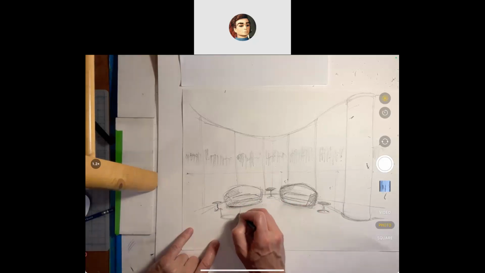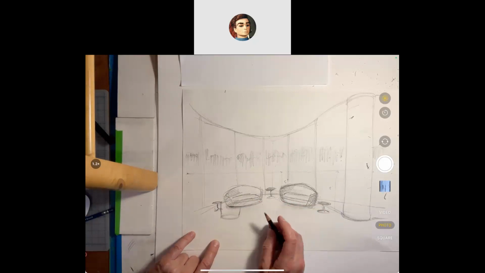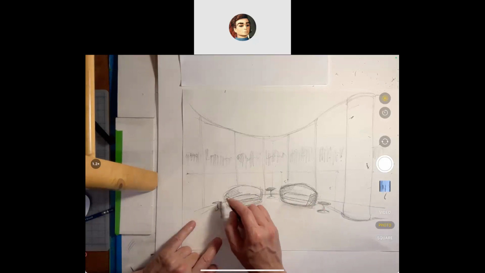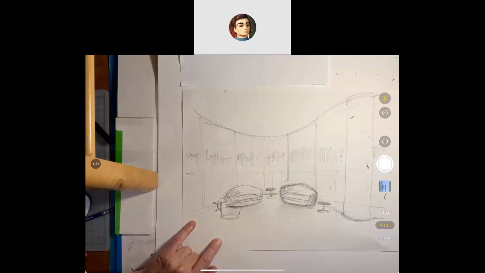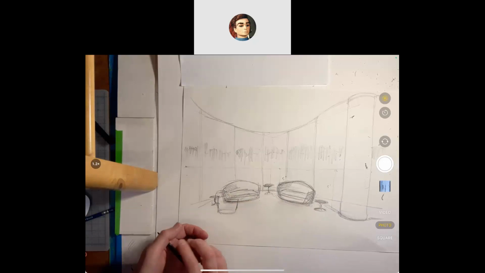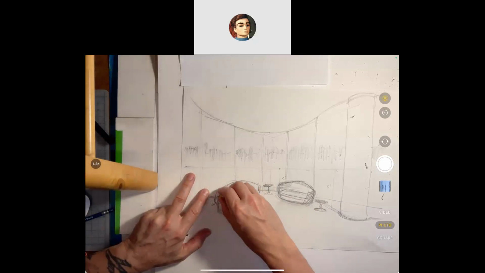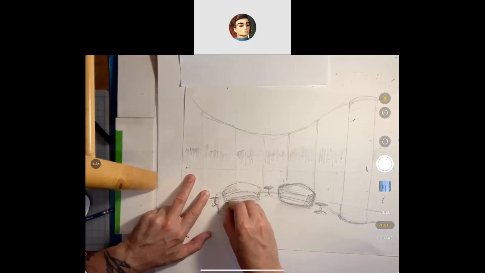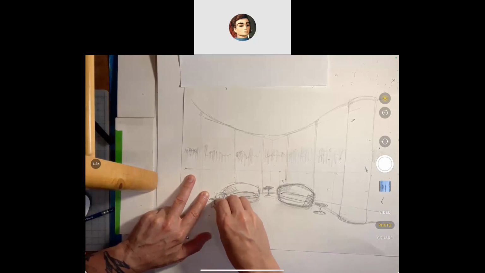And then the chair, I'm going to draw right over the table and the settee there.